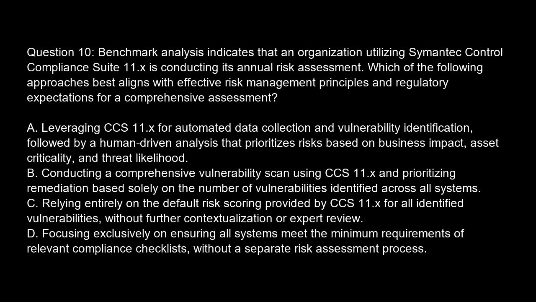Option B. Conducting a comprehensive vulnerability scan using CCS 11.x and prioritizing remediation based solely on the number of vulnerabilities identified across all systems. Option C. Relying entirely on the default risk scoring provided by CCS 11.x for all identified vulnerabilities, without further contextualization or expert review. Option D. Focusing exclusively on ensuring all systems meet the minimum requirements of relevant compliance checklists, without a separate risk assessment process.